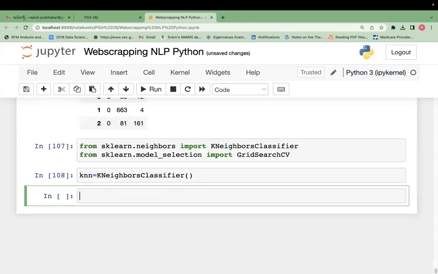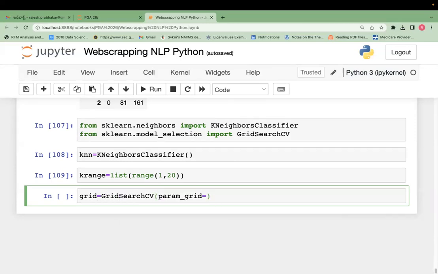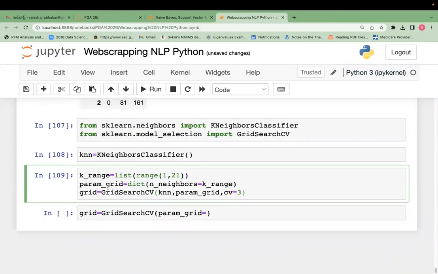Then what do we have to give? K range, we have converted it into a list, right? Grid is equal to GridSearchCV. This is the param, right? Which data we have used, that KNN. K range is a list, then param grid is a dict, n_neighbors is equal to K range, GridSearchCV with cv equal to 5. This is a small data set, right?